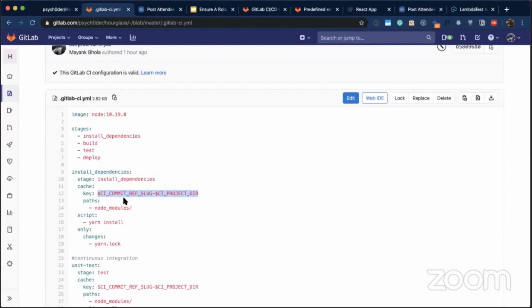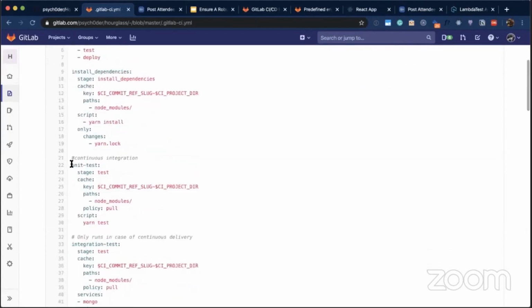This is CI_COMMIT_REF_SLUG. You can imagine it as a branch name, but with some text modifications such as lowercasing all the values. And then with a hyphen, I have added the project directory. This is a pretty much constant value, but the left one will change depending on the branches. So what this means essentially is that for every branch, I am caching my node modules until my yarn.lock file changes.